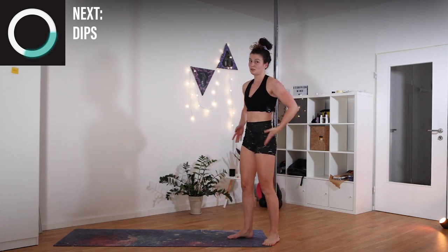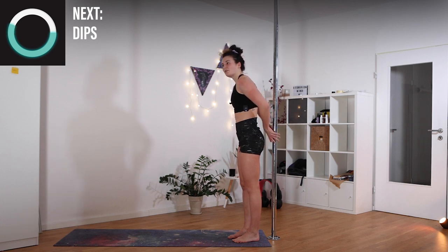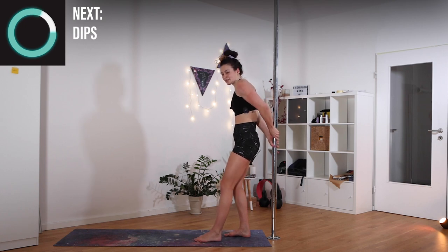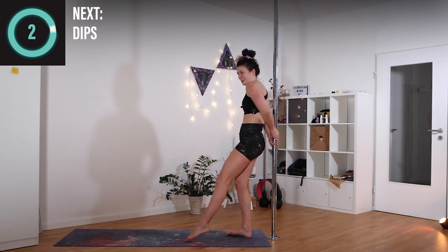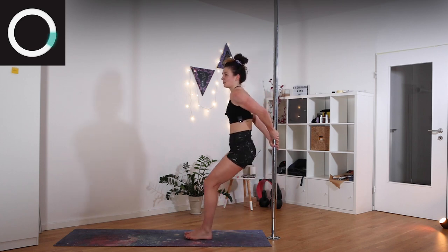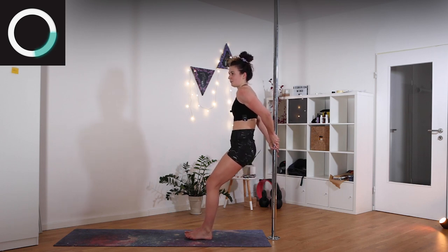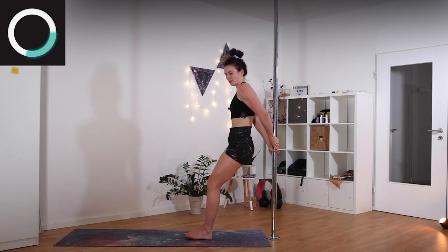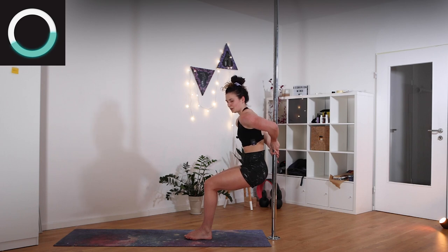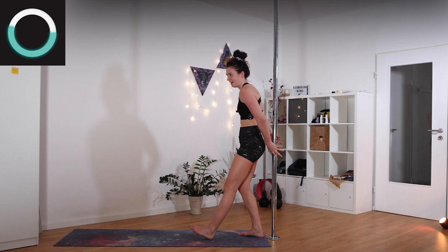We'll do dips, but on the pole, okay? So you really want to hold on with your thumbs facing each other to the pole and also switching midway through. What hand is on top from here? Your elbows are together, so they don't want to come out. They're together, and you want to come down and up as much as possible, okay? And we are switching the hand that's on top.